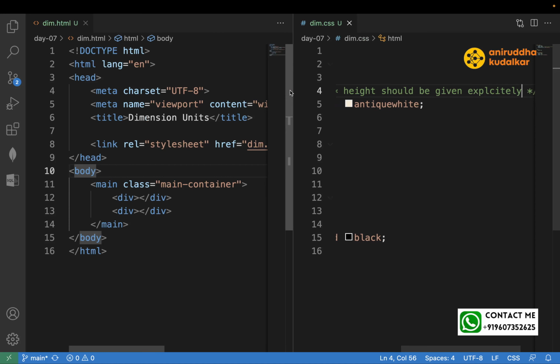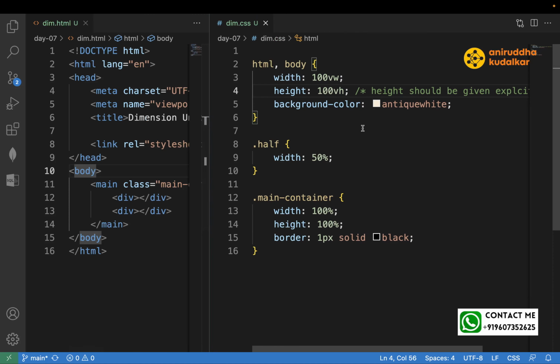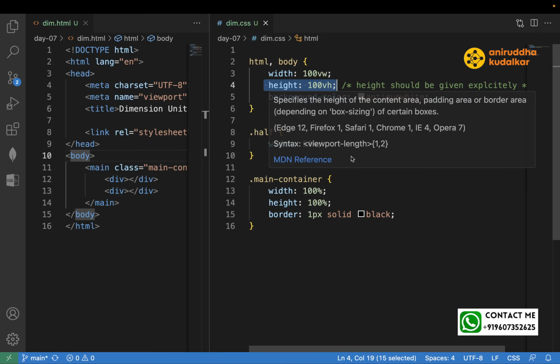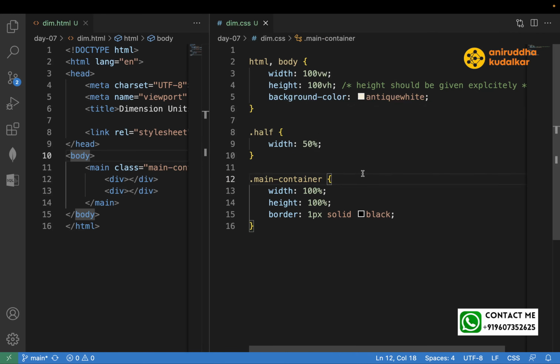If you are not providing height, this height won't be considered. It would be 0, so 100% of 0 is 0. Correct?